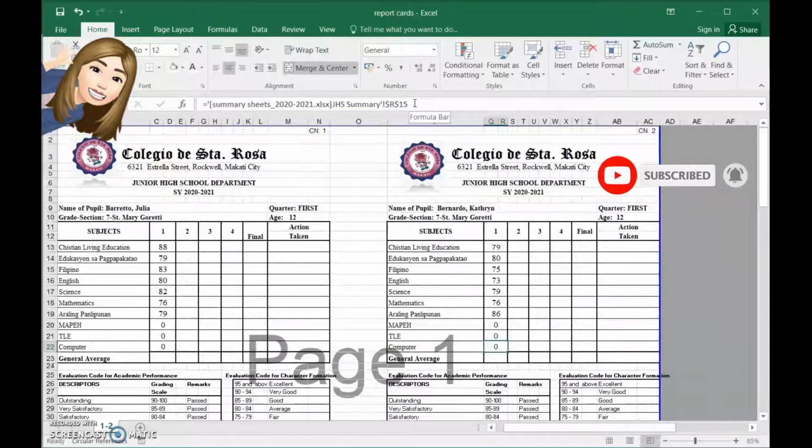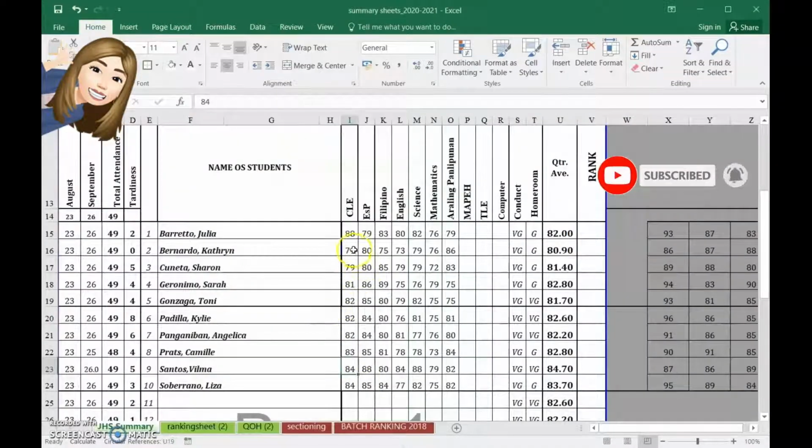Yun nga lang, kailangan nyo pong pagtsagaan talaga kung gusto ninyo hindi na kayo mag-encode sa card ng paulit-ulit. Okay? Kaya ako ginagawa ko to ahead of time nang wala pa yung mga grades. Kahit wala pa yung mga grades, ginagawa ko na siya. Para pag copy-paste ko doon sa summary sheets ng mga grades ng mga bata, automatic na siyang mag-a-appear dito sa card. So, without worrying na di pa ako tapos sa card. Yun. Okay? So, as you can see, iba na yung grade yung nasa first, yung kay Julia Pareto, at iba din yung grades ni Catherine. Okay? So, yan yung mga grades ni Catherine based on the summary sheets.